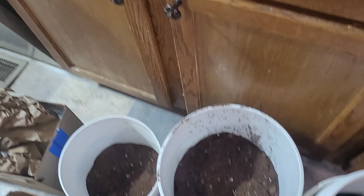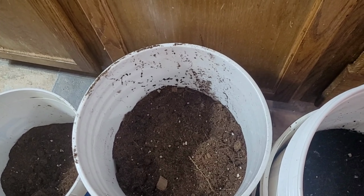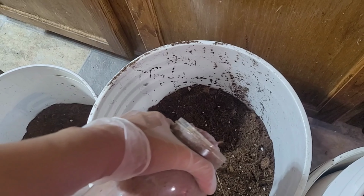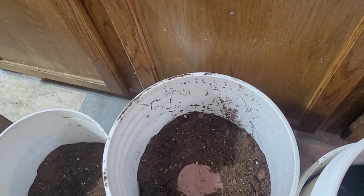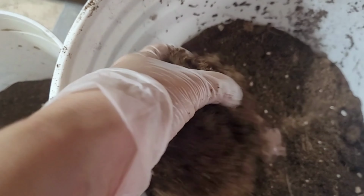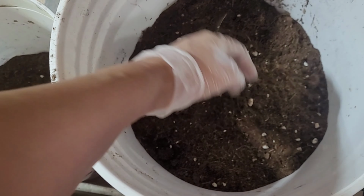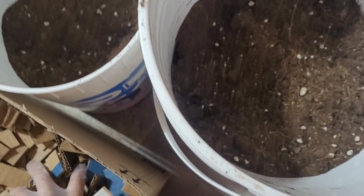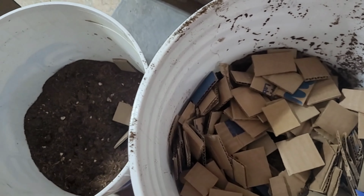So in the new third bucket, because my idea was they are not migrating up to the food. They are, but then they're just going back down. So they eat it, but then they just go back down. So I'm going to start adding the food at the very bottom, and I want them all to go down, is the idea. And since there's a lot more in here, I'm going to be adding probably at least 1/4 cup, maybe to 1/2 cup of food, depending on how many worms you have. And I want to fill this bucket as full as possible so I can get as much compost as possible.